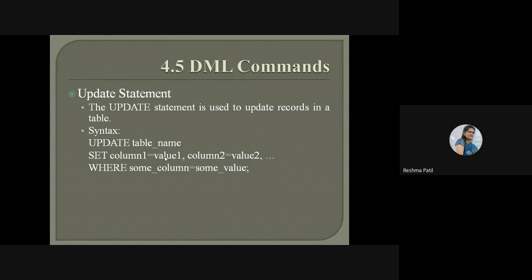Which customer's city, that column name we have to write here. The primary key column name should be here. So uniquely you are going to update the record. Otherwise it will update the records of many available rows. We have to update the record of a particular customer only. So here you will write the customer number. Which customer number? That customer number is equal to that value you will pass here. So this is the syntax of the update statement. Update table name, set that column, which value you have to update, where the unique key field value is here.